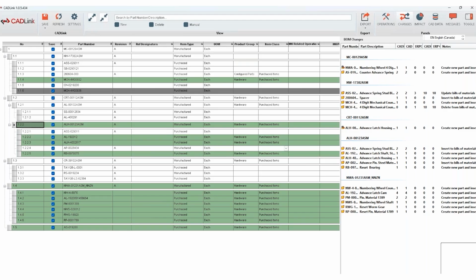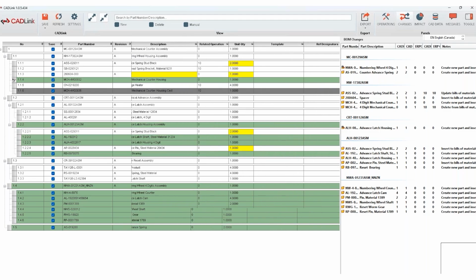However, what if that default value doesn't apply? Well, not a problem. You do have an option to update it directly through the CADLink interface. You're able to click on a dropdown and choose a different value as you like. This dropdown and any other dropdown that you'll see in the CADLink interface will be populated with the values that are coming from the ERP system. So the design engineer would only be able to choose what information would be accepted on the ERP side.